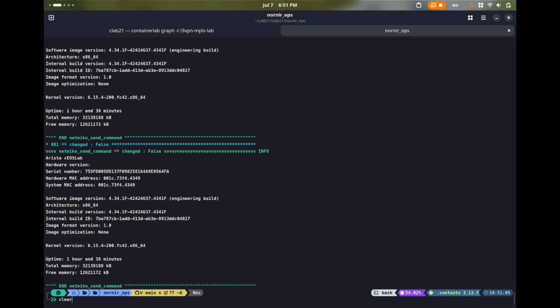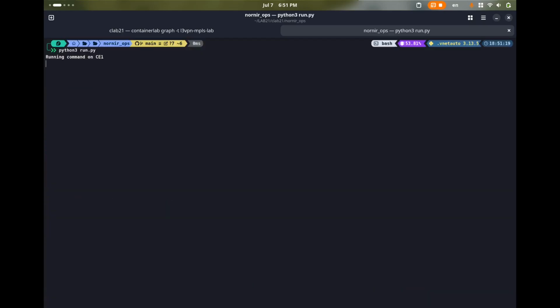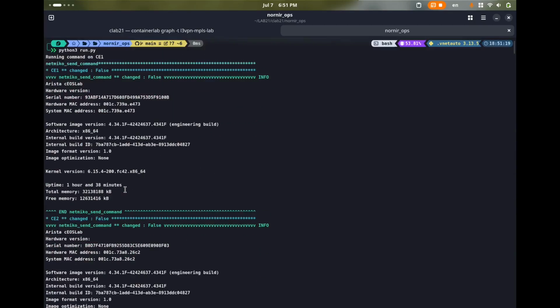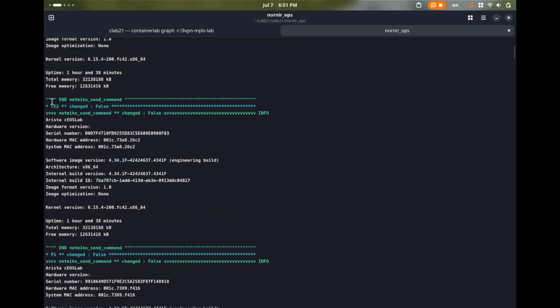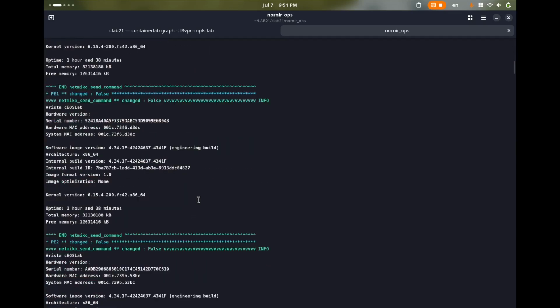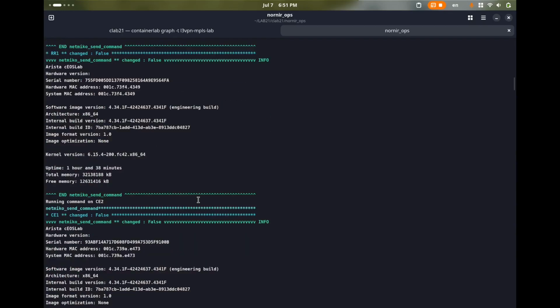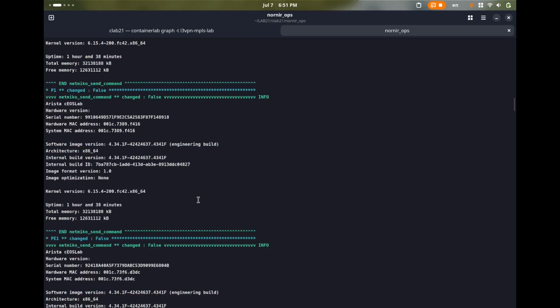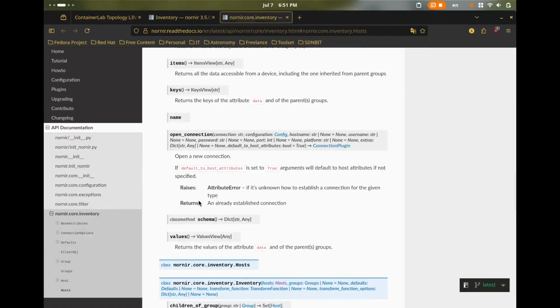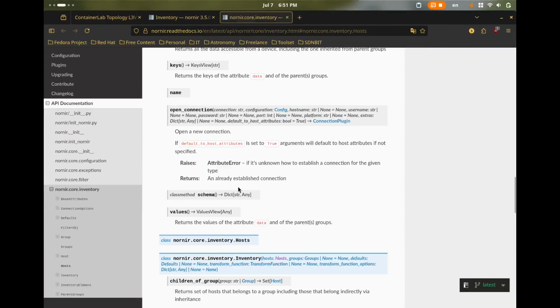I'm going to clear the tab and rerun the script again just to see how it is shown here. But it looks like we have a lot of output. So CE1, CE2, right? We have P1, PE1, PE2, RR1, again CE1. Okay, we have some unnecessary loop here. So then we didn't need to put it under the for loop, right?